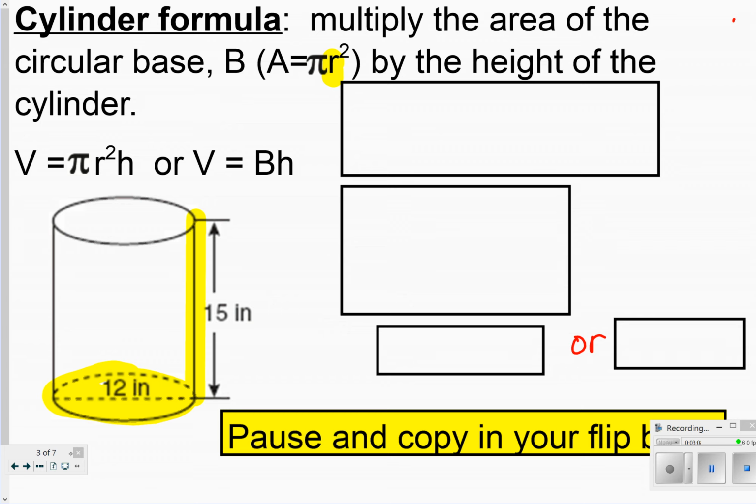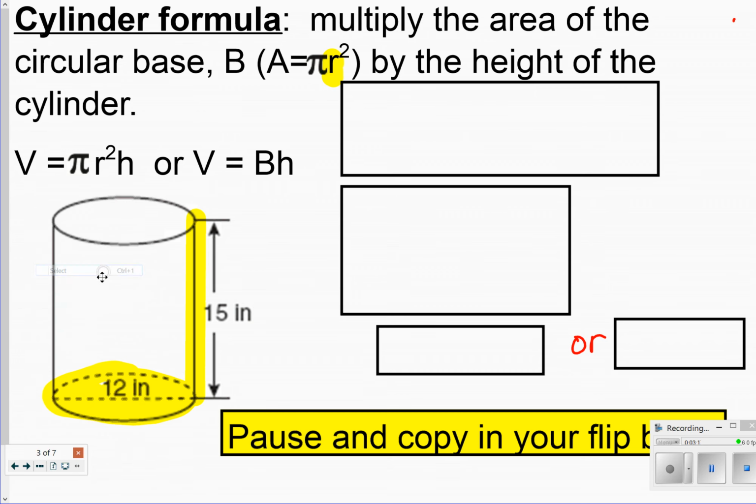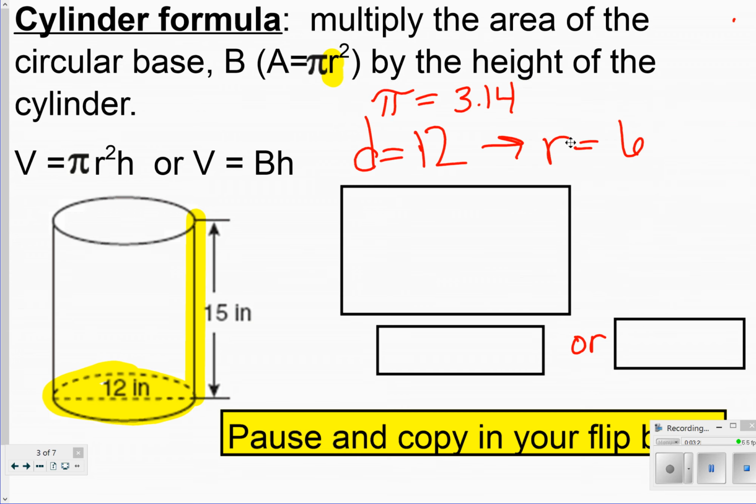And if we look closely here, they gave us a number that goes straight across. And from other lessons, if you remember, the line that goes straight across the circle is called a diameter. All right, so let's look at this information. The approximate value of pi is 3.14 if we use it. They gave us the diameter, which was 12, but remember our formula says that we need to use radius. And therefore, we need to determine radius. And radius is half of the diameter, so the radius in this case would be 6.